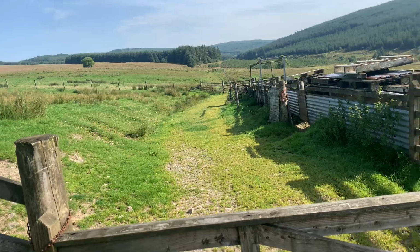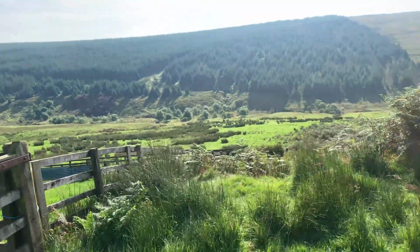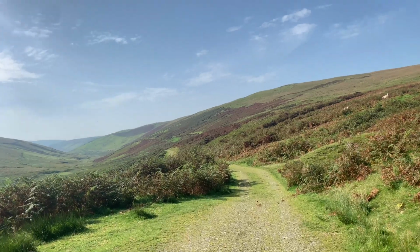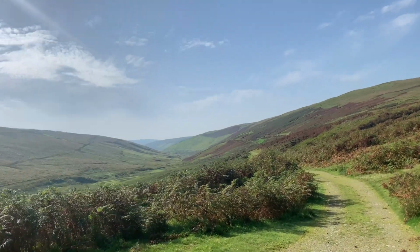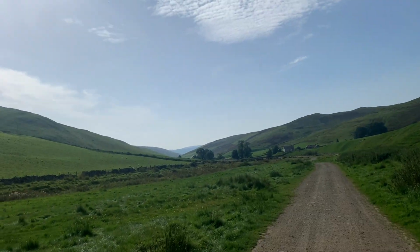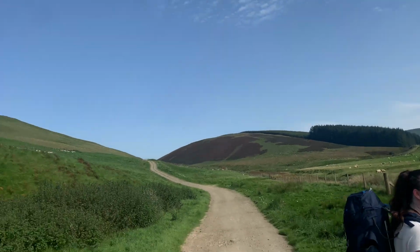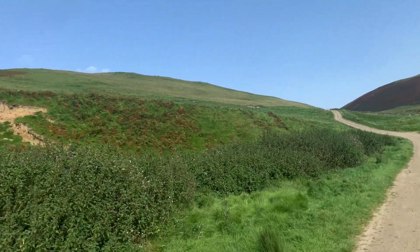Really nice day. We just crossed through all the sheep pens and stuff, and back onto the road. Got the dog on the lead again now because all the sheep are here. Wind our way all the way down through all those valleys. We made it, pretty much. It's the farm at the bottom where the car park is, back at the old rickety bridge. Just going to go and take the dog down to the stream so he can have a paddle around and cool down.